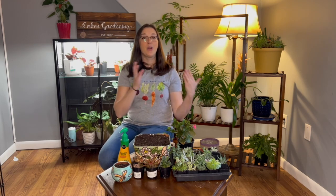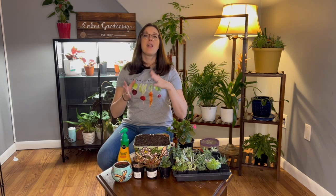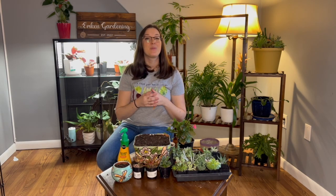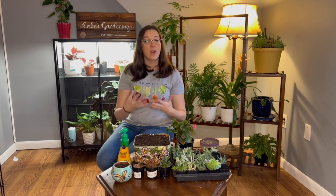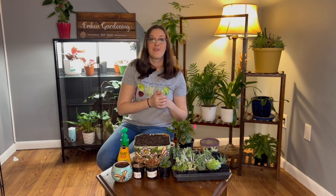So let's talk a little bit about what supplies we're going to be using today for this project. For our vessel today, we're using a very special type of pottery. Through our local nursery that we go through, Coward Farms in Southwick, they have a program relationship with some distributors down in Mexico, and they create these wonderful handcrafted pieces and distribute them up the Northeast to us.